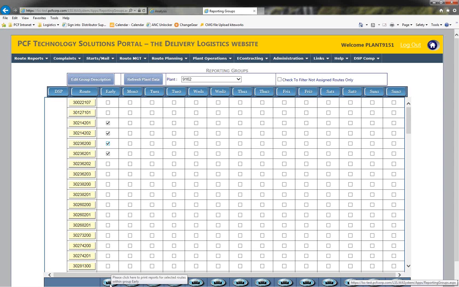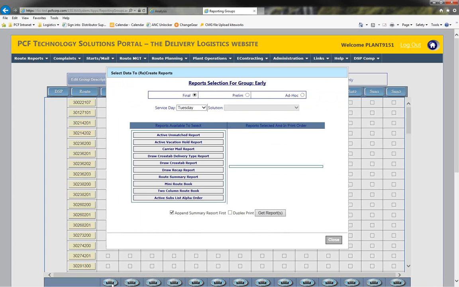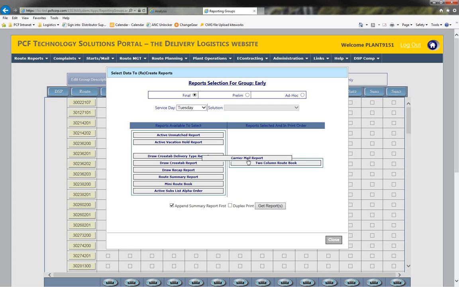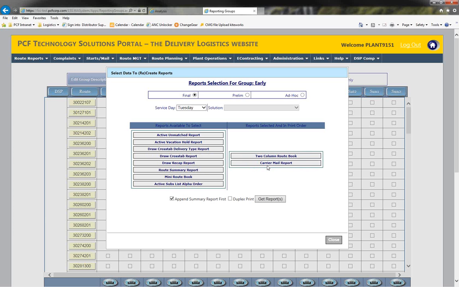You can come down here to the printer and set up the reports that you want to print for this group. Okay, so here you'd want to grab and drag the reports that you want to print for this particular group. And you would get reports.